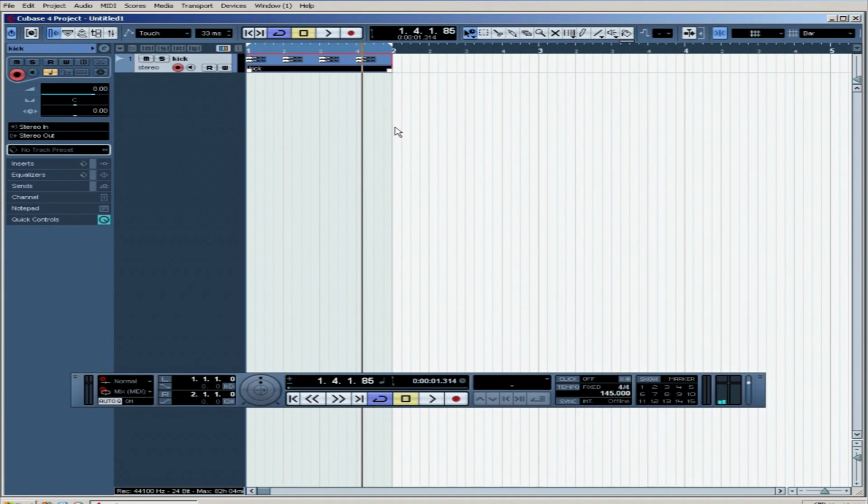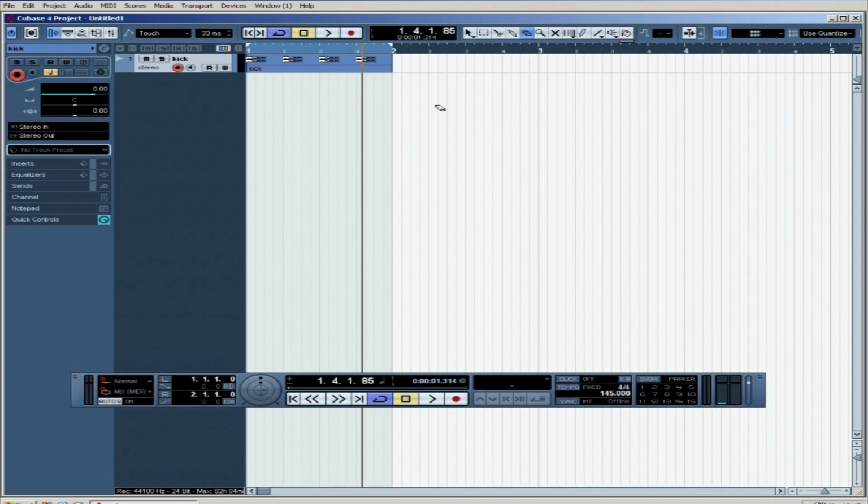The other really useful functions are 3 will chop this part up. At the moment our snap is on the bar command over here, the grid type, so we could put that to beat and then chop this into beats if we wanted to. If we didn't want to chop that into beats, if you hit 4 on your keyboard, it turns into a little glue thing. Of course you could be pressing them up here, but you'll find that the shortcuts save you so much time. So I'm going to use 4, turn it into the glue gun thing, and glue these all back together just by left clicking on the block.